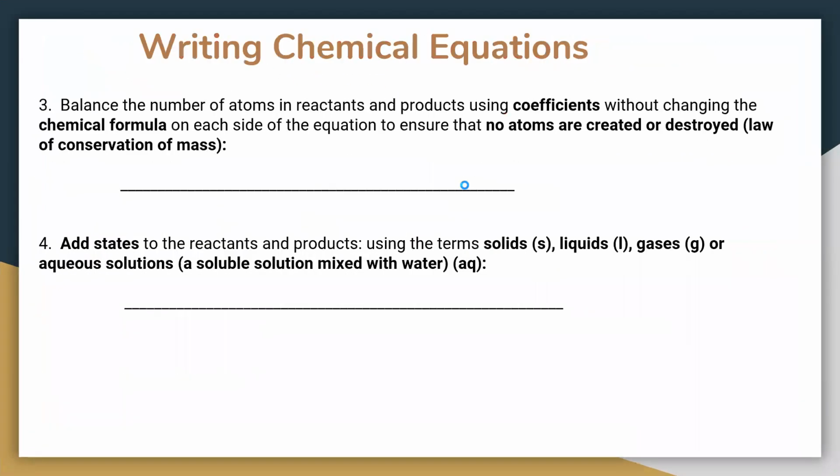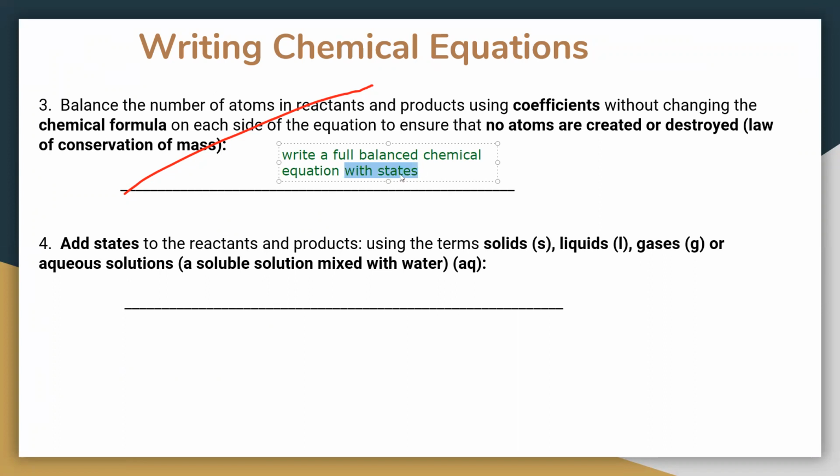Okay, all right. What I've done is I've actually already answered these questions on the previous slide, but I haven't talked about the states. When you're writing a chemical equation, usually in the question we'll say, write a full balanced chemical equation with states. Okay, so if you ever see a question like this, write a full balanced chemical equation with states. Sometimes we don't write with states, but usually we'll mention this.